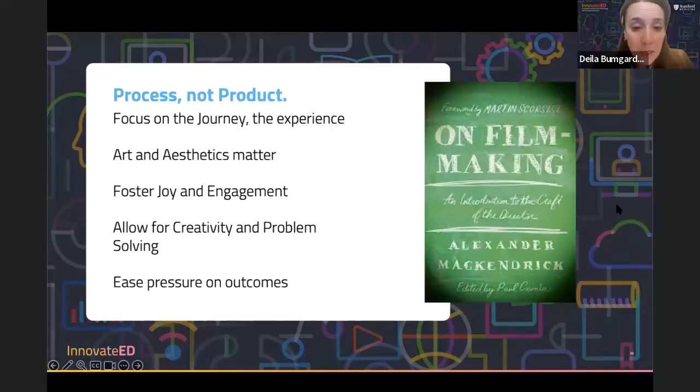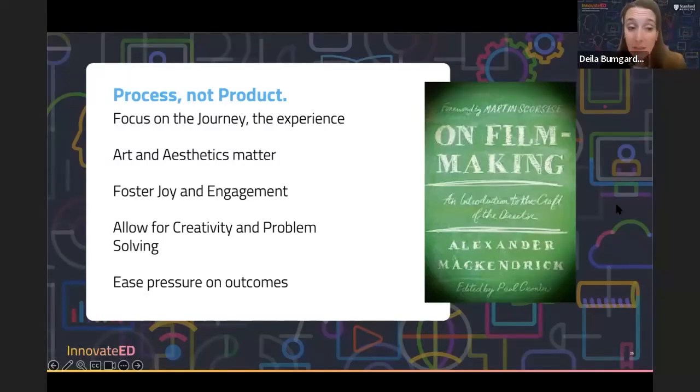With the experience being the process that you're going through, and the journey that you as a maker are going through, or in our case, as a learning designer. Arts and aesthetic matter. This one can be tricky and it does apply to learning design, but the bottom line is visual aesthetic does matter. It does not mean it has to be Pixar or fine art, but it shouldn't distract or detract from someone's ability to engage or pay attention.